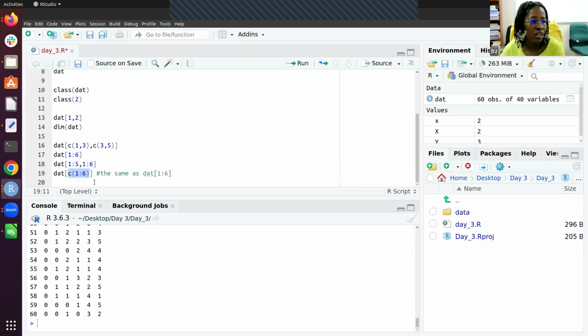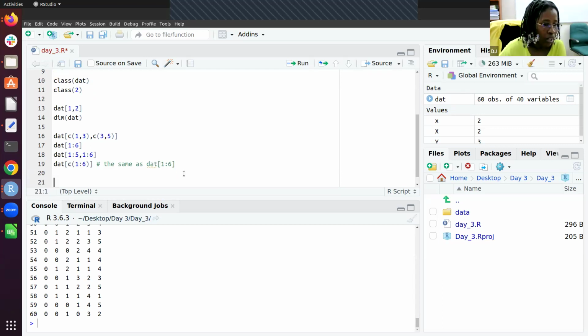And another thing, in case you want to make comments or descriptions of what your code or your command does, you can put this symbol here and then write whatever you want. So root is not going to execute whatever comes after this hash symbol. So sometimes in the future, when you use complicated code, you will still understand what's happening in it. You can just make comments using this hash and it won't be executed. So this is the same as that. I hope everybody's on par with that. If not, please let me know.